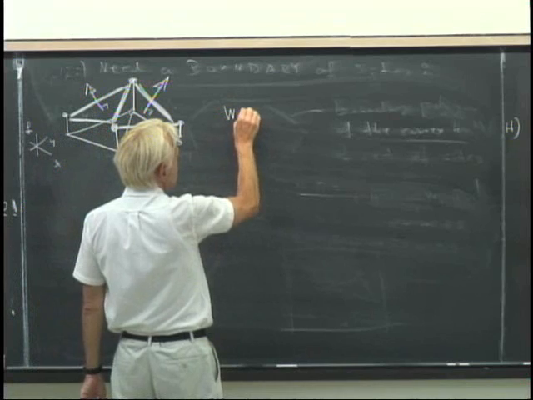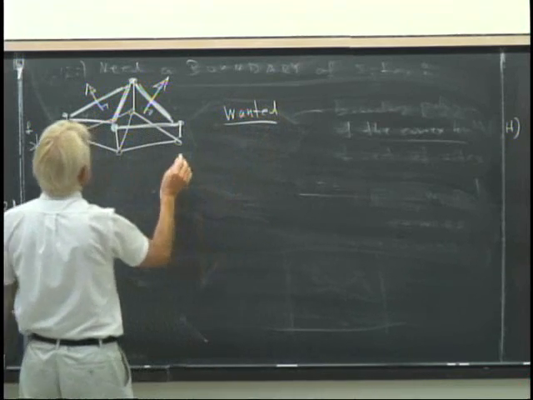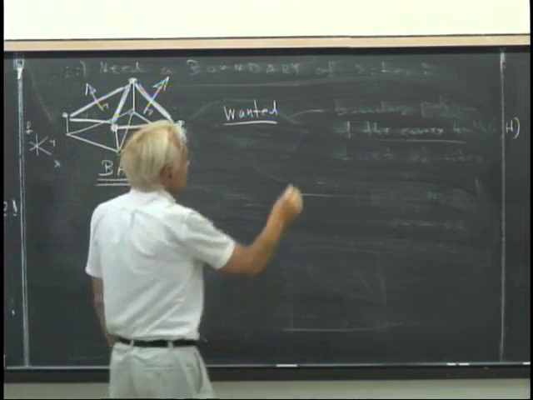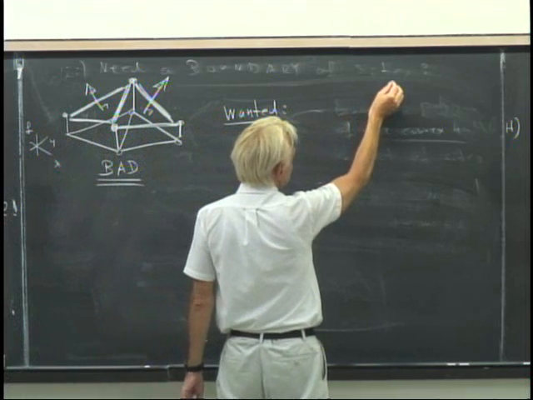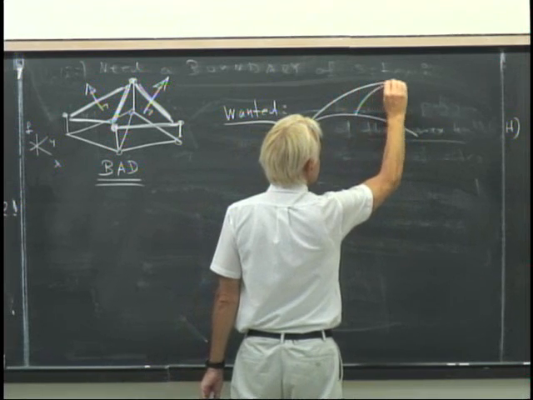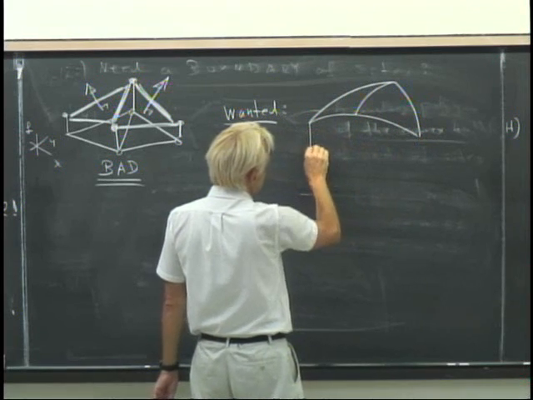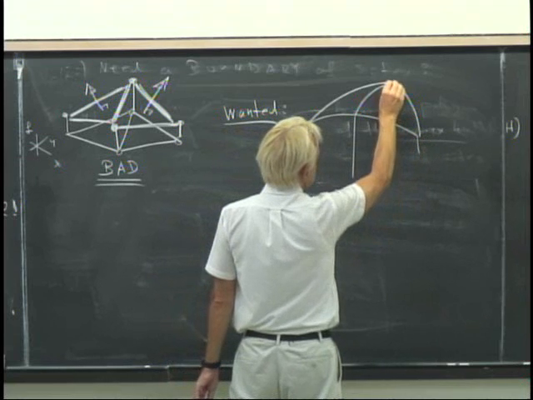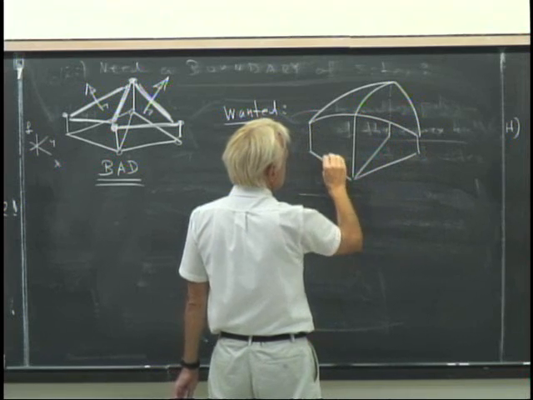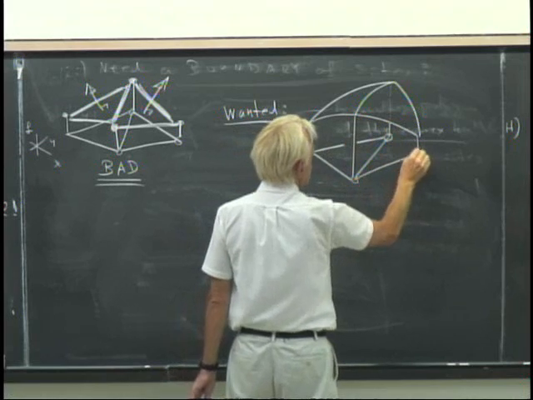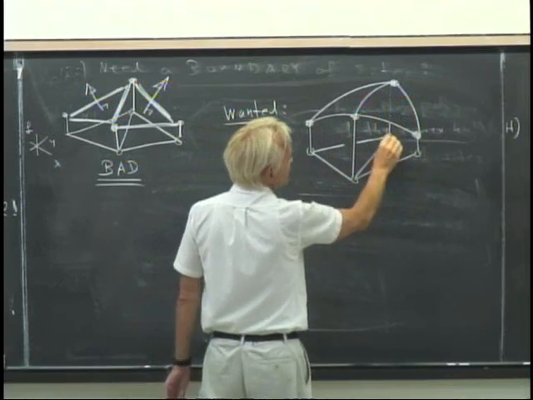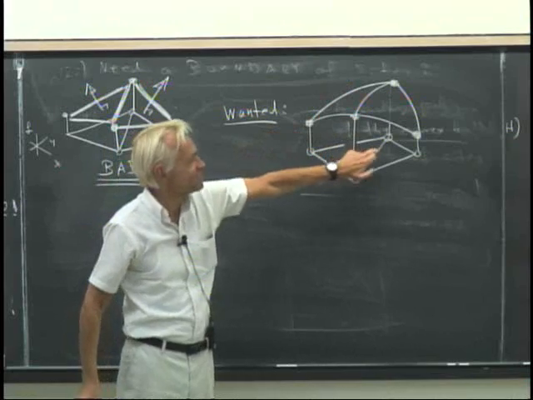What do I want? I want something like this. Wanted. So this is the bad situation. For most applications, not good enough. Wanted is a representation where I have a smooth curve in the middle, and I have something like this, something like that, something like that. Now I can go down here. Side, side, side, side, value, value, value, value. Right? You get the idea that I have curved pieces living above the two triangles.